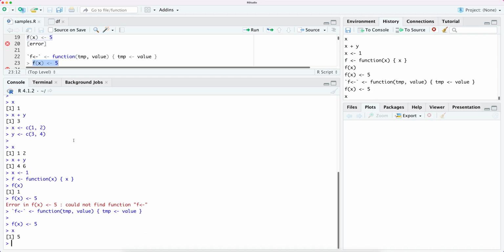And so what's happened here is R has allowed us to change the behavior of the assignment operator in a useful and interesting way that allows you to write syntax that looks a lot like something you might see in an actual mathematical paper.